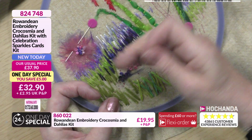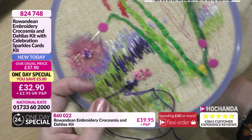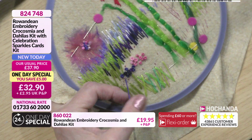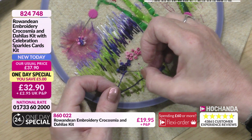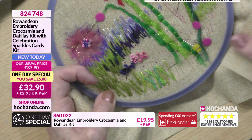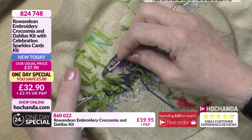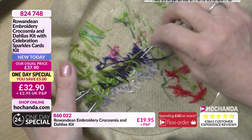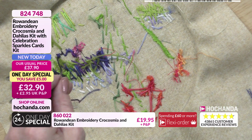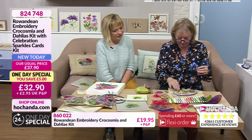They do, and I think that's what is lovely about this design, is that you're creating the garden part first, and then I'm just going to show you how to do a little bit of the wonderful leaves. Big, nice chunky French knots because you're working with all the threads. Those look lovely. 6 strands. So in the instructions, it would always say how many strands to use. 3 strands of this is made of 6 strands. And the instructions are really good. They'll take you through step by step. They'll teach you loads of different stitches.